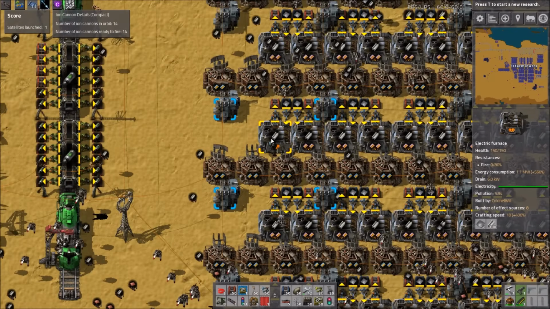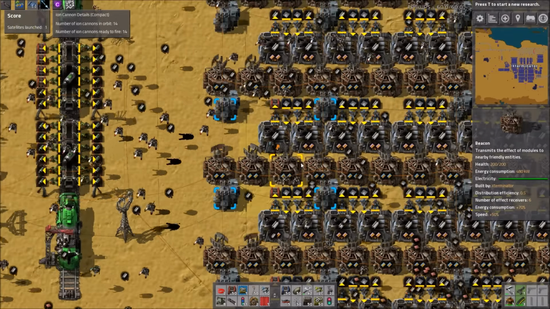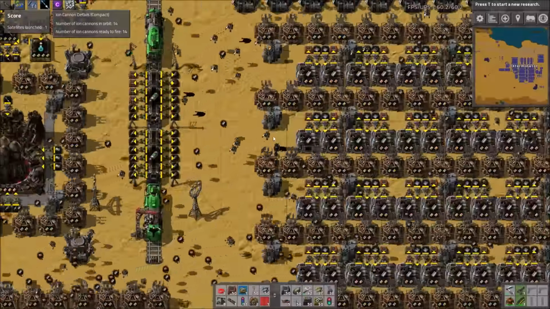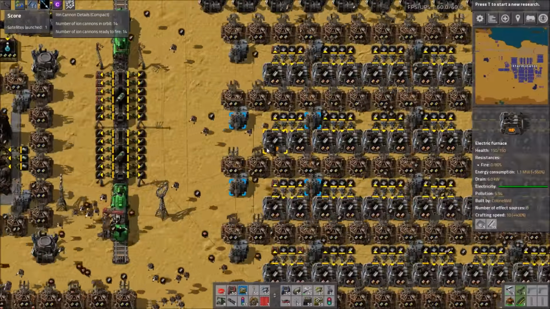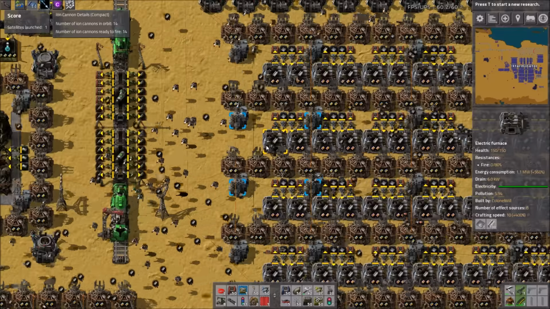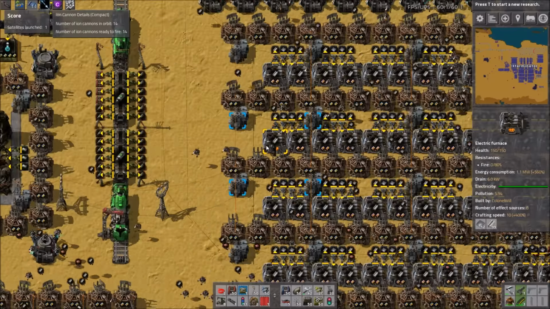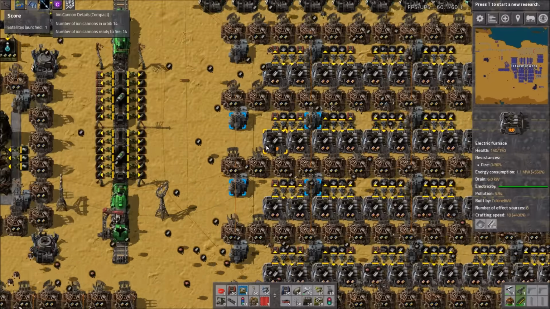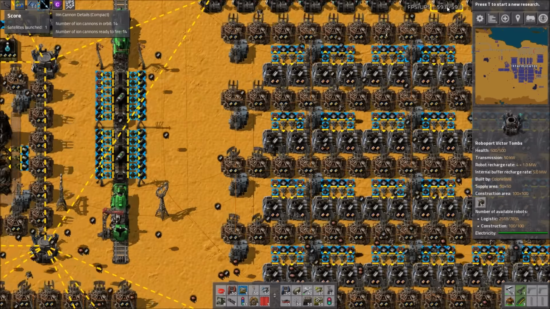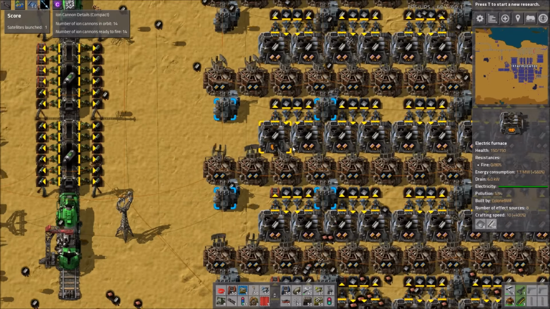So yes, it's power hungry, but it saves room, and on top of that, especially when you get into mega base scales like this, it saves on entities. In medium and small bases, it really isn't anything to worry about, but in bigger bases, the more entities you have, the more calculations and checks the game has to do, and the more it affects your UPS and FPS. Less entities is good, right? And that's what this is doing.